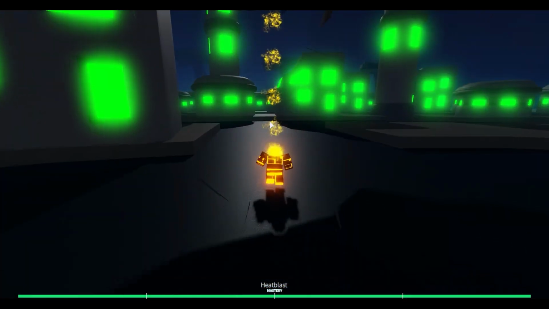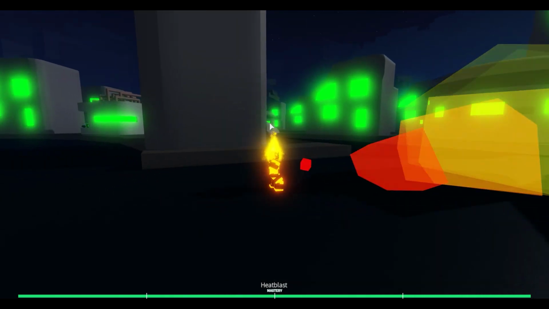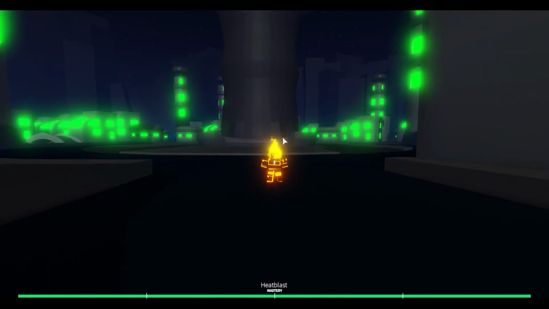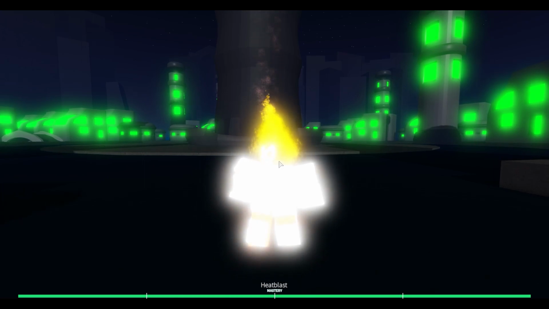And then he also has this cool attack where he kind of just rockets himself into the air. But he also has a cool flamethrower. So if somebody were in front of me, they'd be just roasting alive. Cool. Let's make him ultimate and see how much changes.